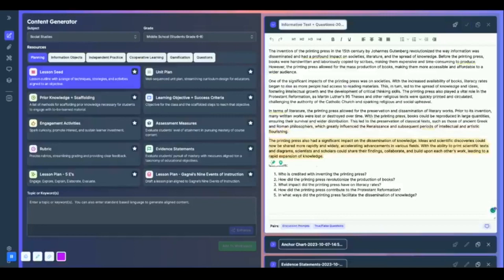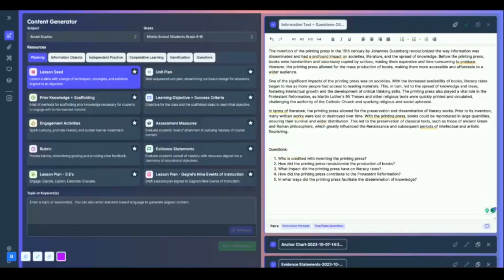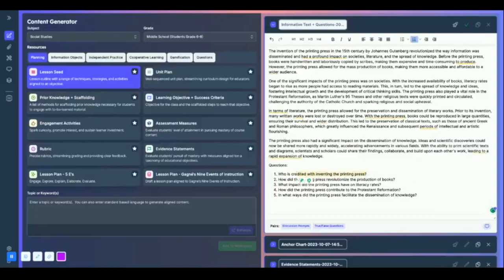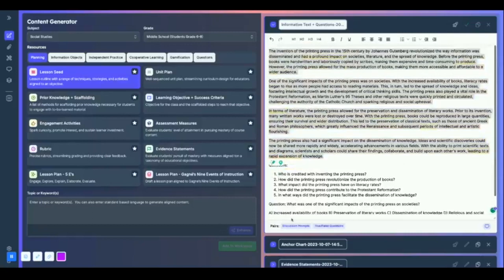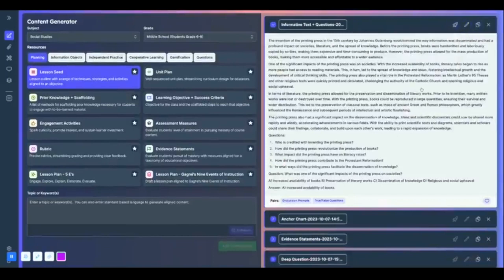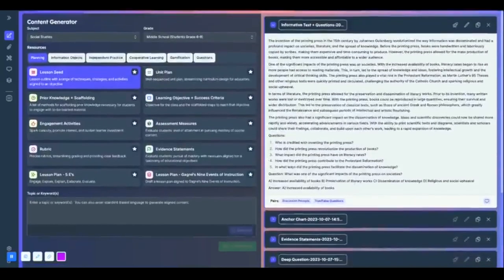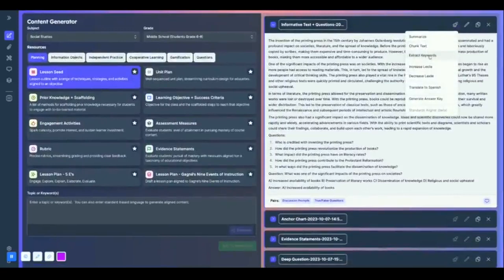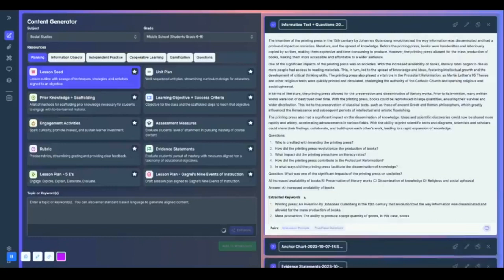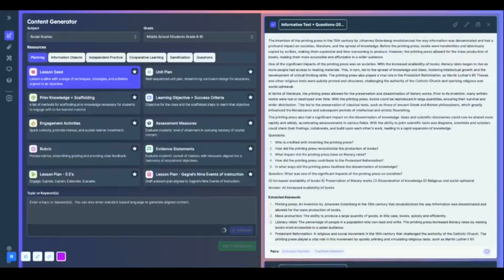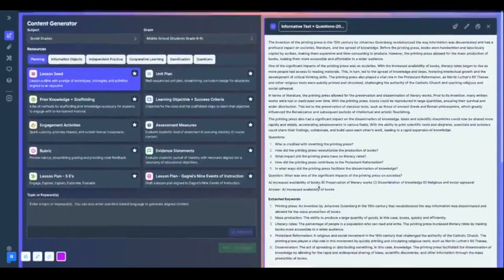to take a piece, remove it, move it around, put it back in, turn these into multiple choice questions. For example, you could highlight this text, you could right click, you can add a multiple choice question. You could say, take the whole thing and translate it to Spanish. So then you have a Spanish version of the informative text. You can say chunk the text or extract keywords from it. So you can provide students with glossaries of key terms and other necessary instructional pieces.